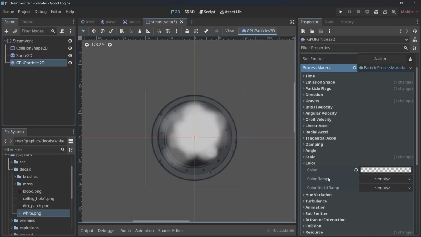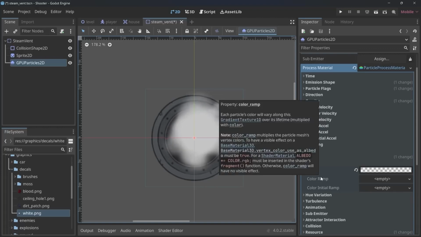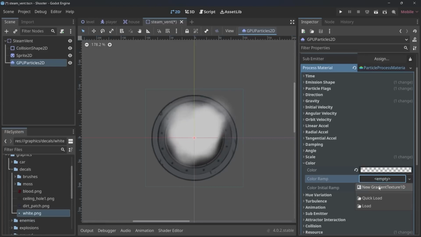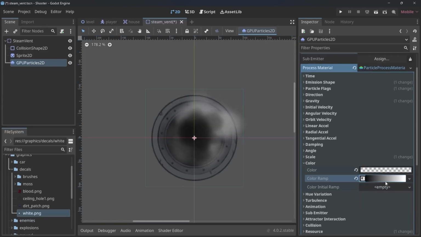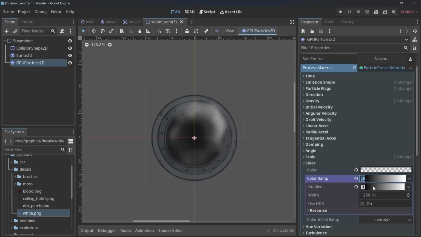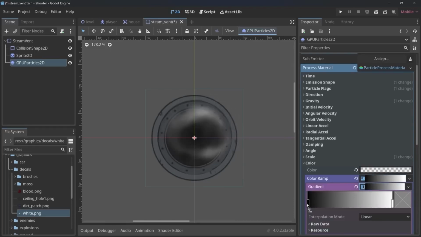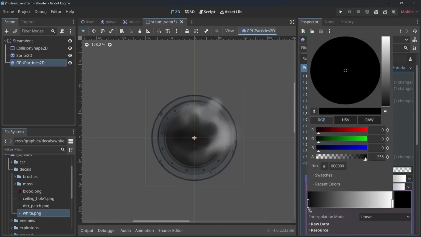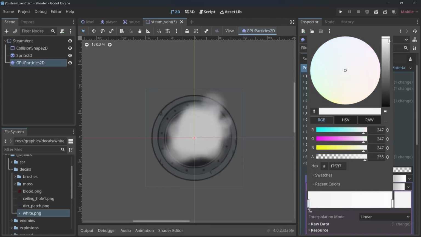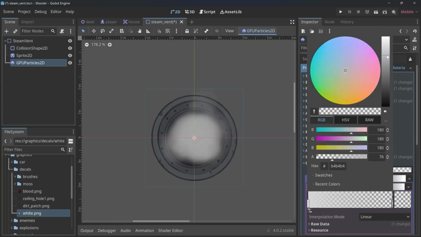What you see quite often is a ramp. So in this case, the color ramp. What this one is doing right now, it's empty. If I give it a new gradient texture 1D, then we get some weird behavior. And what this one is doing is when a particle is spawned, it starts with black, and then over time it becomes white. We could change this. So if I click on it and double click on that, we get another color. And let's say I want a particle to start white with full transparency. And then towards the end, so I click on the ending bit, I want transparency to go basically away entirely and have this thing go into a darker color.